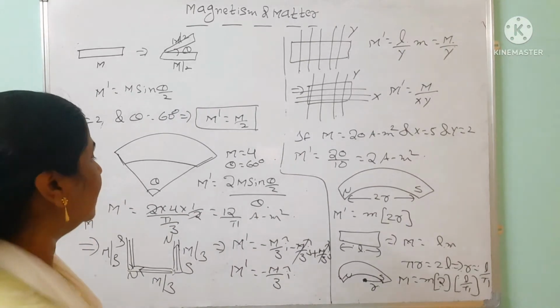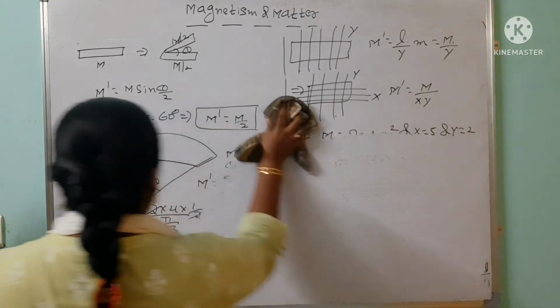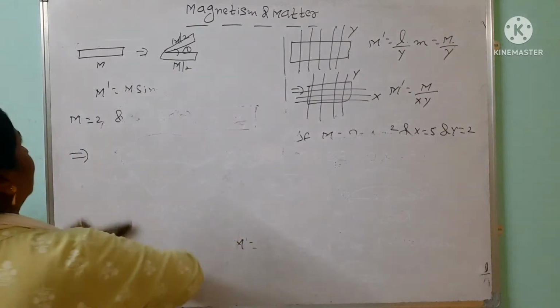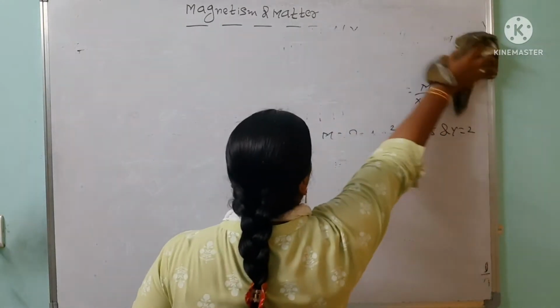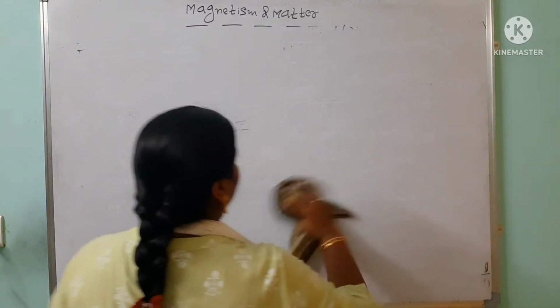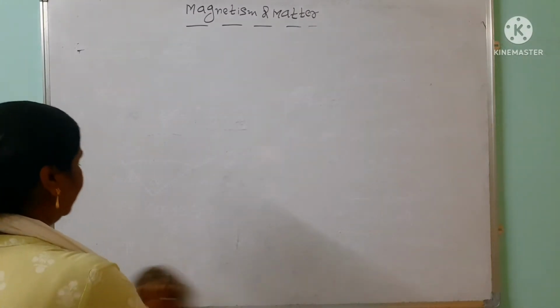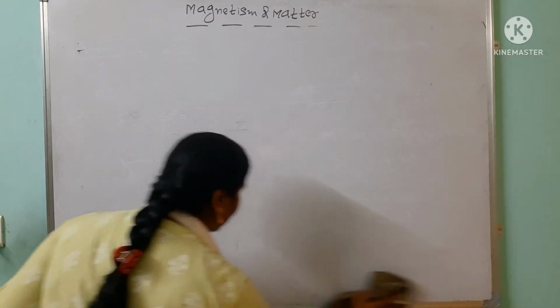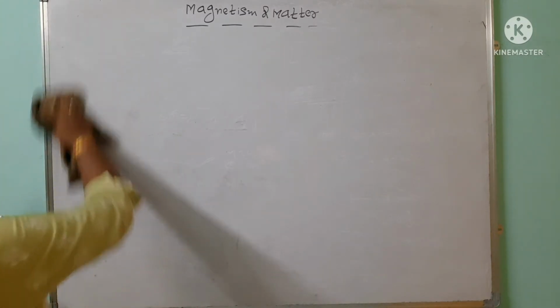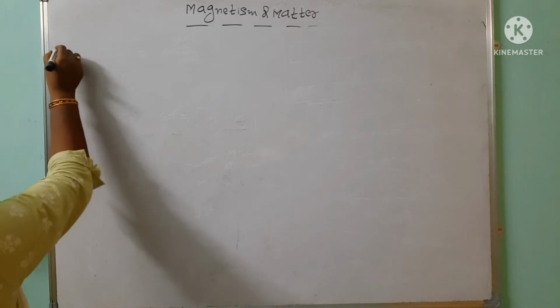Then not only this, now we are going to discuss different cases also. When we bend it in a different shape, there also, with the help of vector notation, we can find the magnetic moment. So till now we discussed a single magnet only: bending like a semicircle, an arc, at the center, and cutting, and the resultant magnet after bending. Now we are using two magnets.